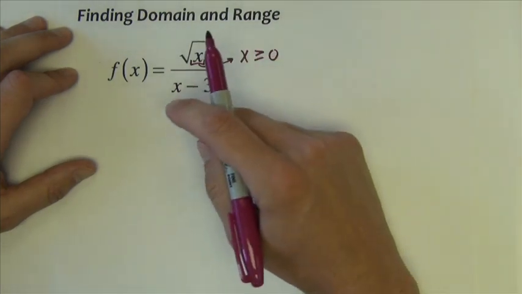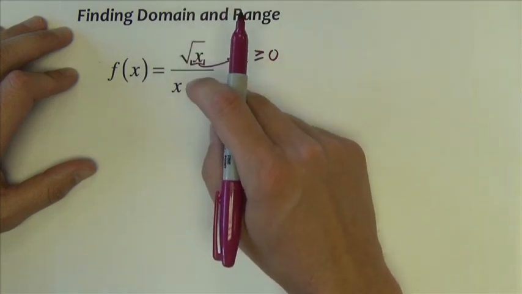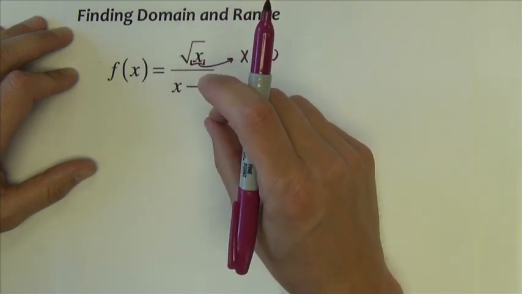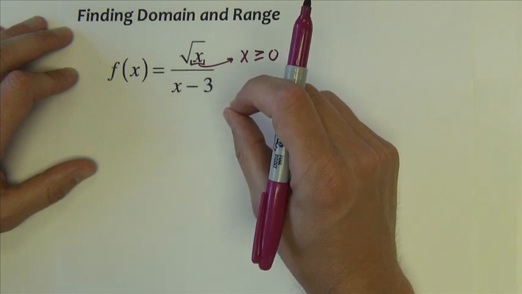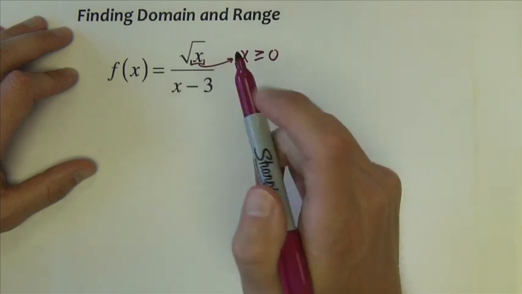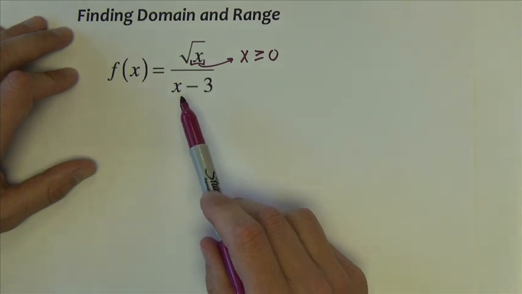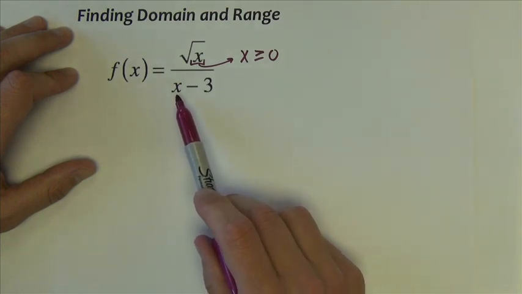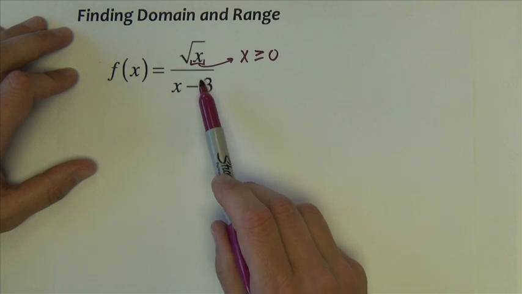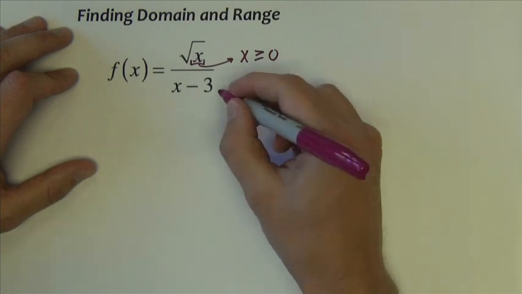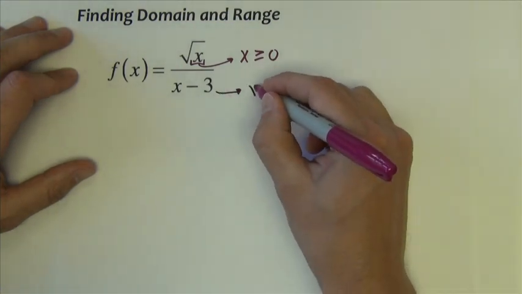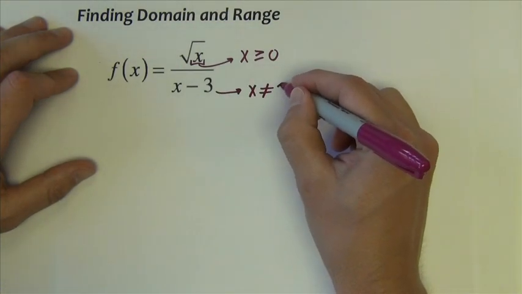Now there's another problem inherent with this function and that is the fraction. We have to be aware of any value that might cause us to divide by zero. So mental math can solve this and everybody's capable. What number minus three would make the denominator be zero? And the answer is three. So from the denominator here, we see that x cannot be three.